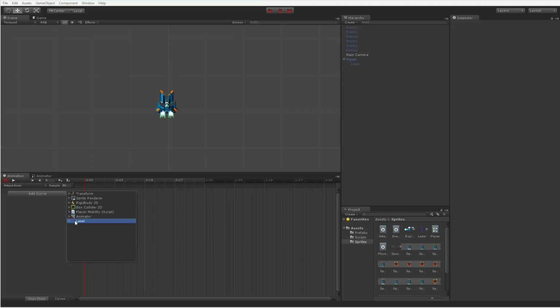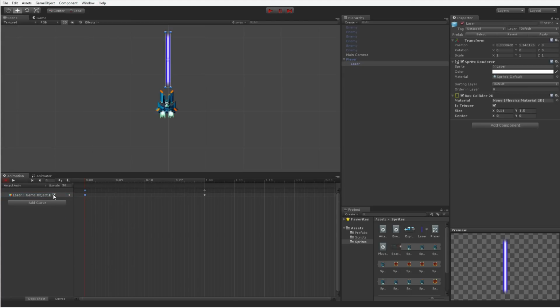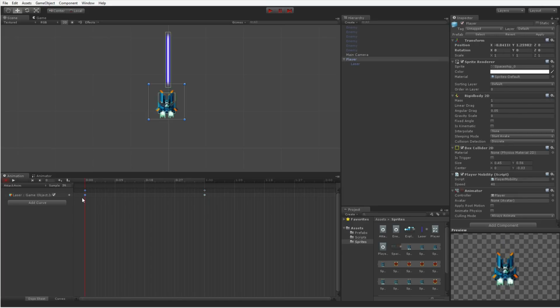And so I'm going to go into laser, and the first part of my animation isn't animation at all. I'm going to just hit plus here so I can determine whether it's active or not. So the very first frame of my animation activates my sword. Obviously, I need to make my sword active. And the last frame of my animation deactivates my sword. Cool? So my sword starts off not active. When the animation starts, my sword activates, plays the animation, then deactivates. Cool? That way we're not running around with a dangerous weapon, because that sounds dangerous and we could accidentally poke someone's eye out.